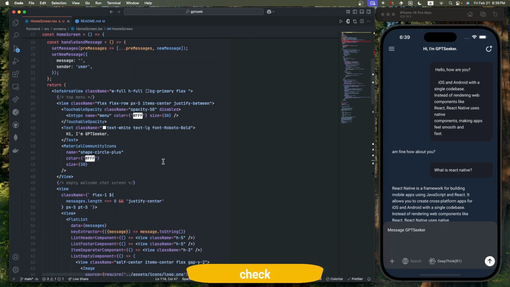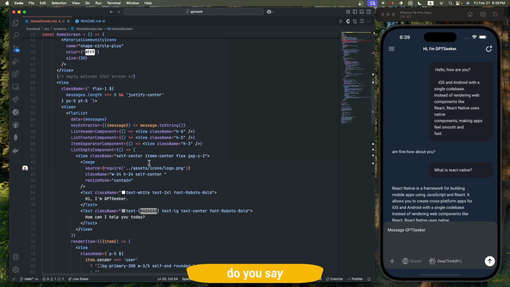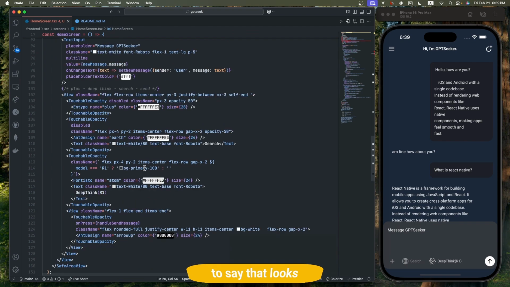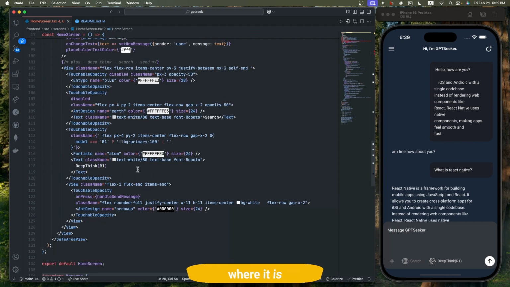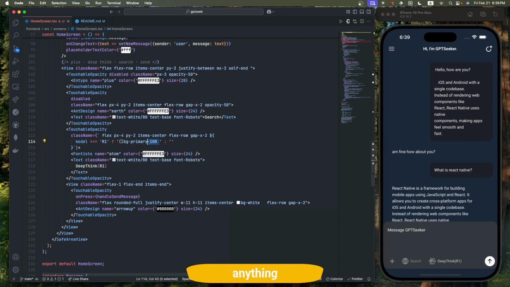Just to check it, we have to turn it to R1 first to see how it looks. If it's R1, wow, that's background primary. Crazy. Doesn't change anything. What does that mean?